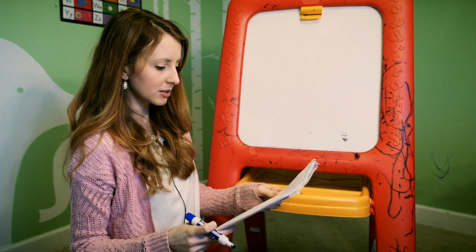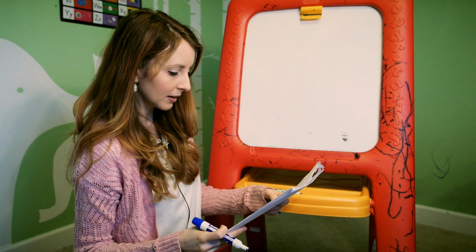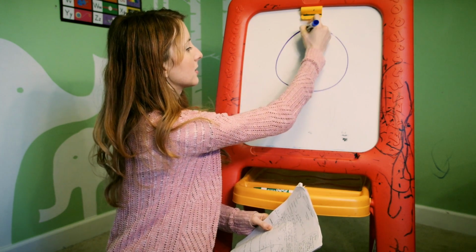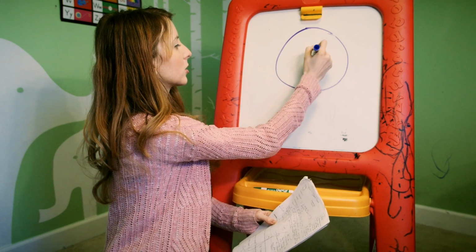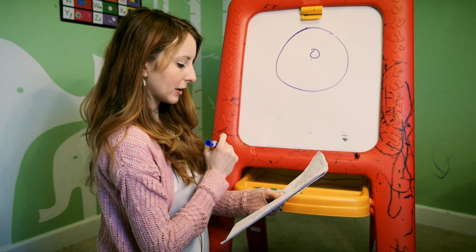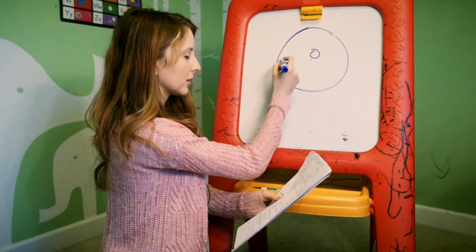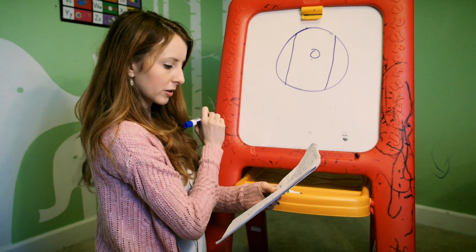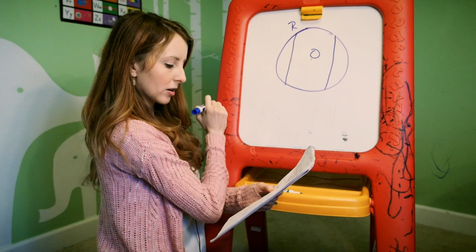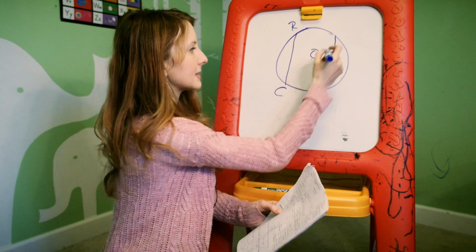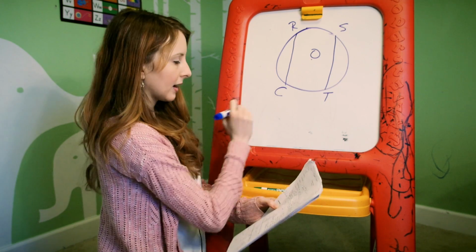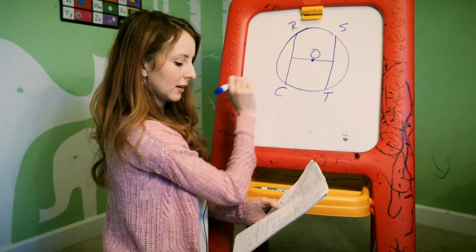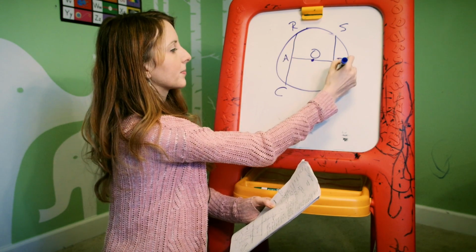And let's apply that. Let's look at example 2. It is a figure like this. I draw the circle. It's called circle O because the point is at O. We have a couple chords running through the circle. One chord is RC and the other is ST. And then we have some pieces running through the middle, A and B.